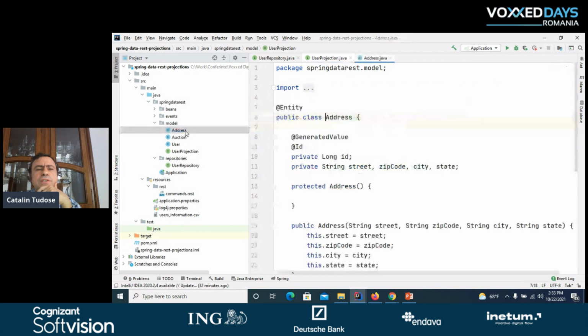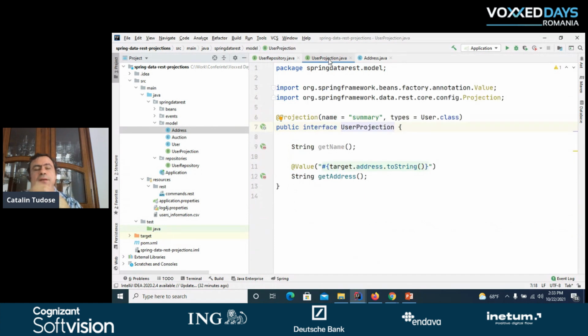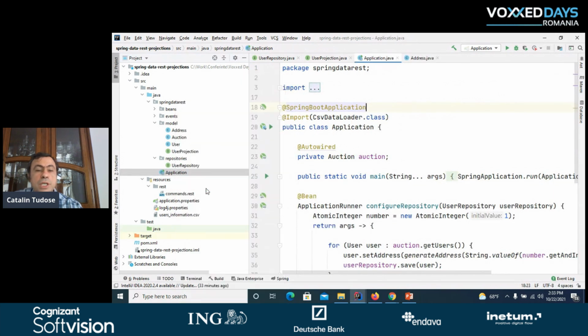And I added here some new entity address. I will expose the address, but not just field after field. I will nicely display it. Here I have get address, and I'm using this annotation value with target address to string. This is a Spring expression language. So I'm exposing only this field and the address, but the way I want to display it. Let's see how this goes here.